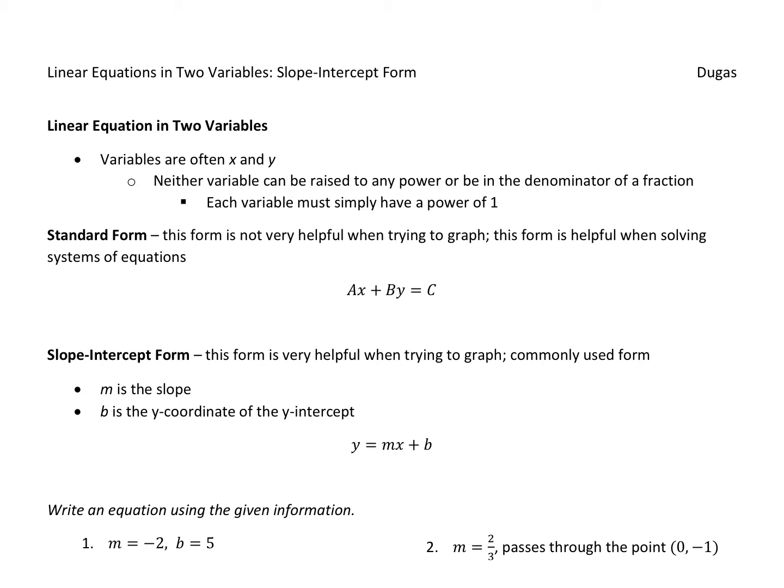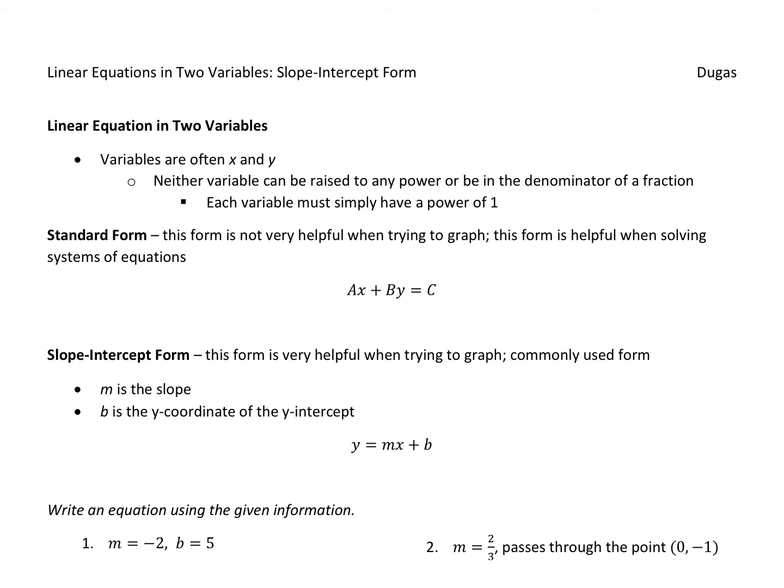Standard form is not very helpful if you're trying to graph, unless you're using the intercepts, then it's helpful. My preference is to graph using the slope-intercept form. But the standard form is very helpful when you're dealing with systems of equations. And we will get to that soon. There will be other videos regarding systems of equations. But for now, this isn't the best form of a line as far as giving useful information in the form it's given in. Slope-intercept form is much more user-friendly.